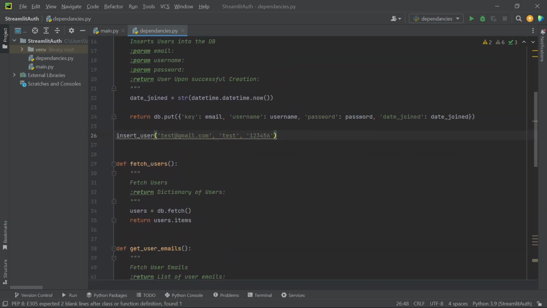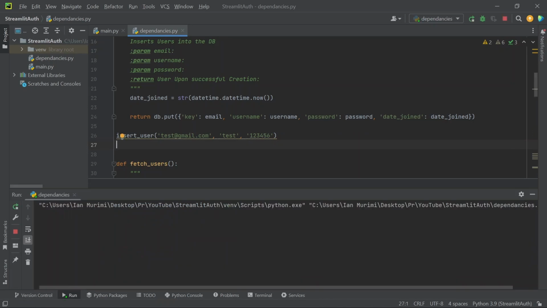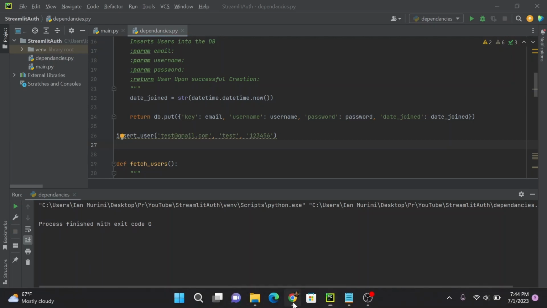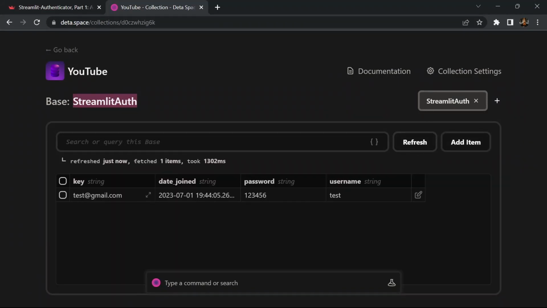So if I run this, you can see, let me refresh here. Now here we have one user inserted, and you can see the credentials match the ones that you have fed here.